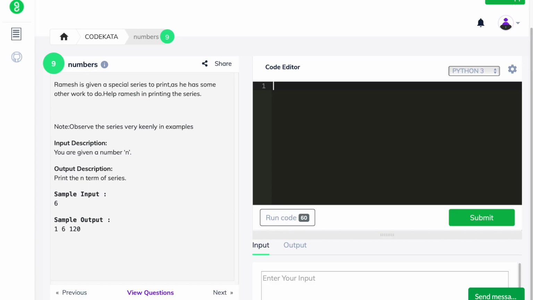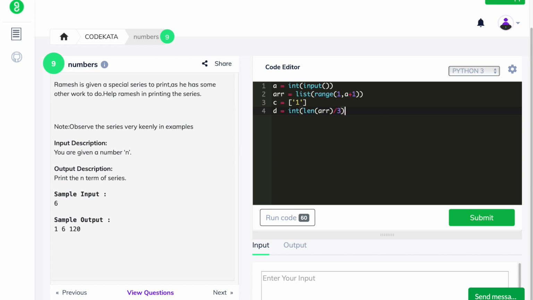In the ninth question, we are given an input of an integer value and we have to print a peculiarly interesting series considering the range of numbers up to the given input. Hence, we declare a as an input variable and generate a list consisting of numbers up to the given input value. Further, we declare another list and add a value 1 and store it in it.